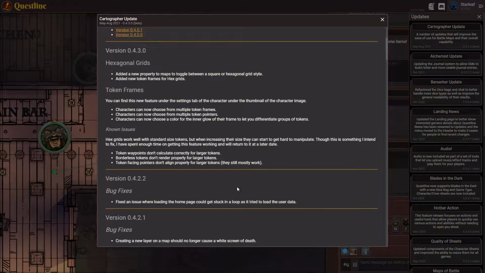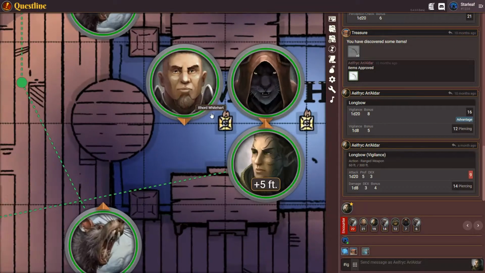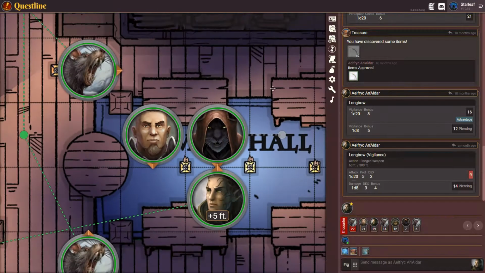So without much further ado, I'll get into the two major pieces to 4.3.0, which is hexagonal grids and the token frames. I'll start off with the token frames and how I've changed the way each frame gets rendered on the page now. If you zoom in, you'll see that the frames are a little different now, and a little cleaner, as well as the pointers.